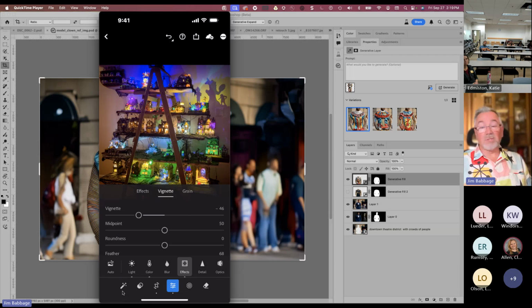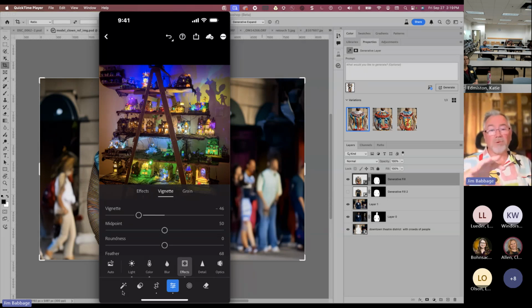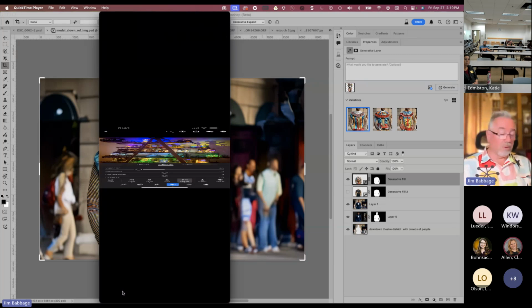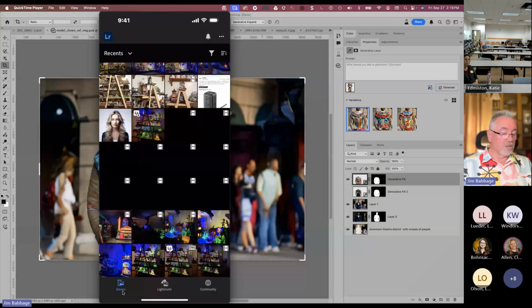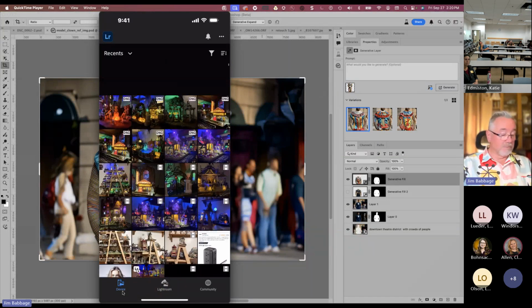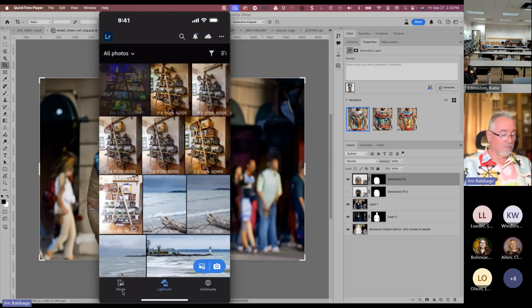And from there, it's going to sync up with my desktop. Right? We don't have time to get into that side of the workflow, but you've got that capability in your hand. And let me just quickly show you one other bit about this. I'm going to go back up to my main view here. Okay, this is all of my pictures, including some video. But there we go, and we'll go into Lightroom.